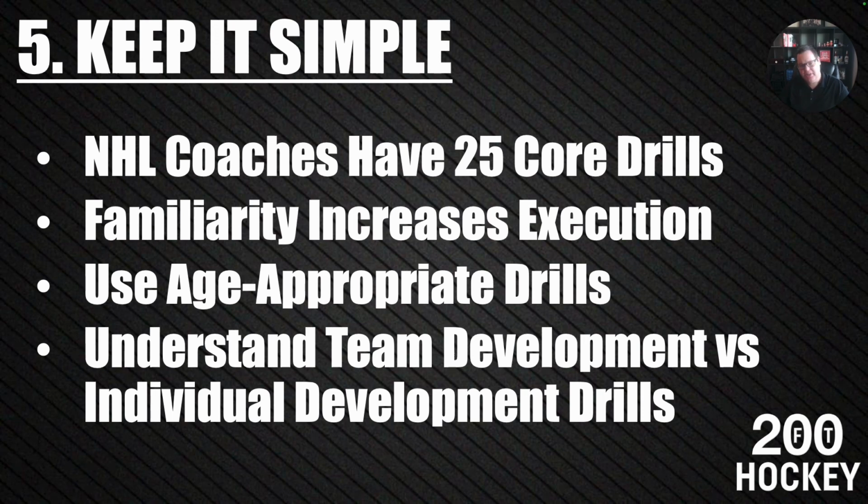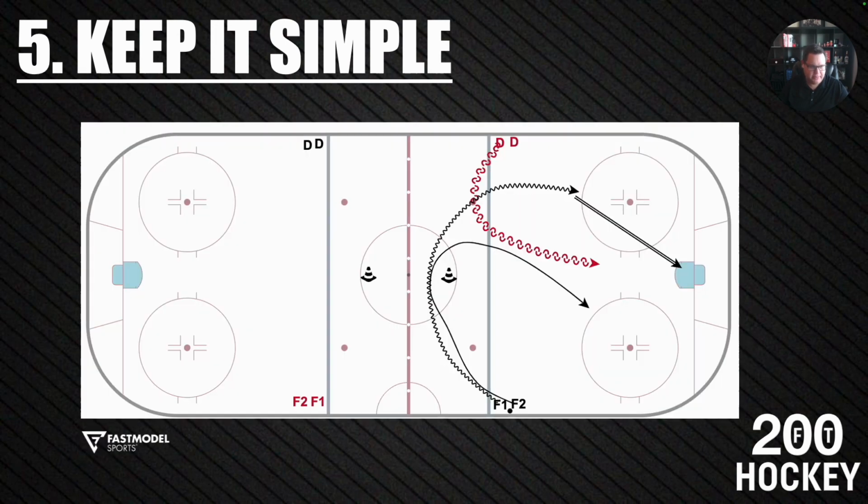So as you continue to design your practices and focus on keeping your players moving, make sure that you've got to focus on individual development and not just team development and team drills. So constantly, while you're looking to have simple drills, make sure that you've also got an individual skill development mindset there as possible. And lastly, just an example of a drill.